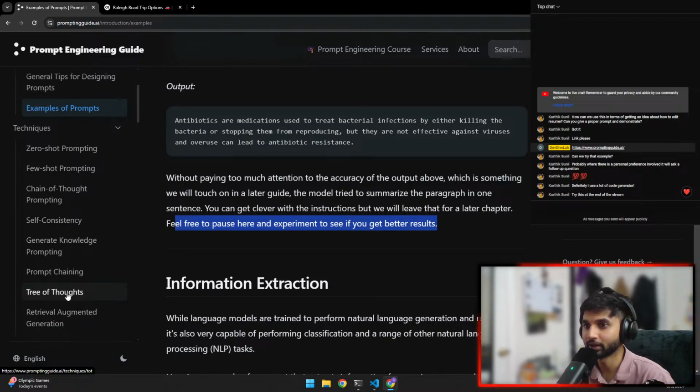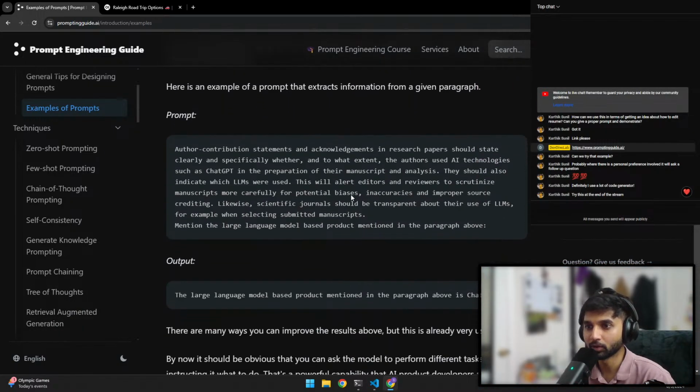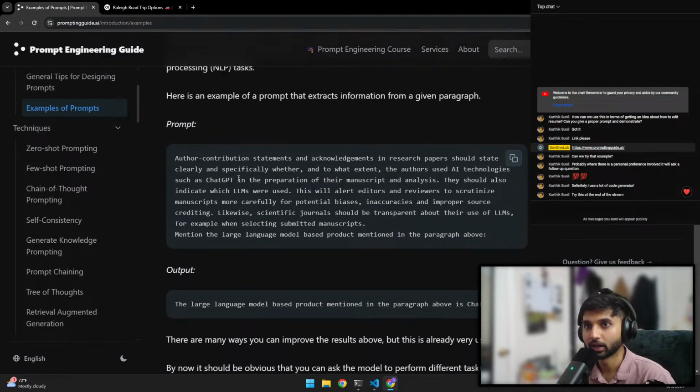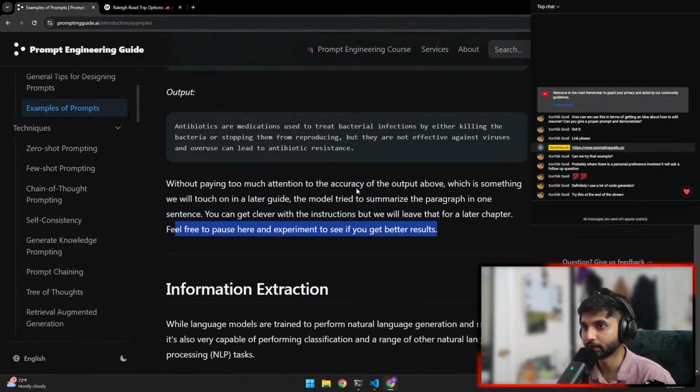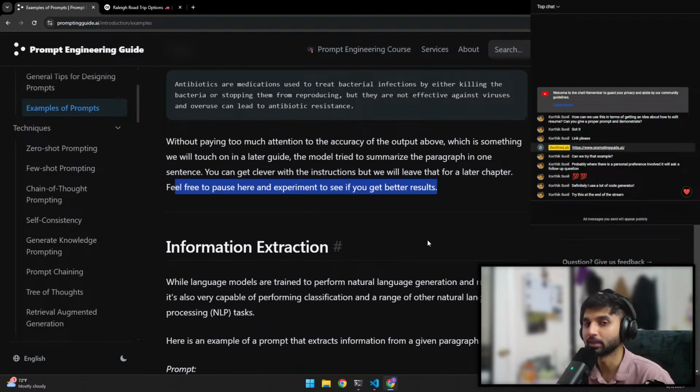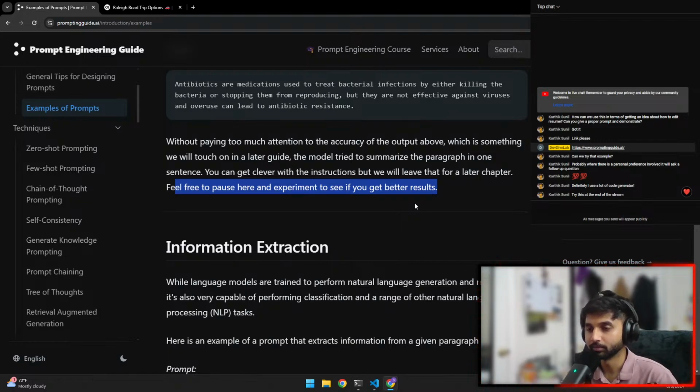We can give it a shot at the end of the stream. Maybe what we can do is, let's not go to zero shot prompting today, and we'll just see the examples from the example prompts and try it out ourselves and see what responses we get for probably our own data, and get an interpretation of how the LLMs perform on different prompts. All right. Thank you for the suggestion, Karthik.